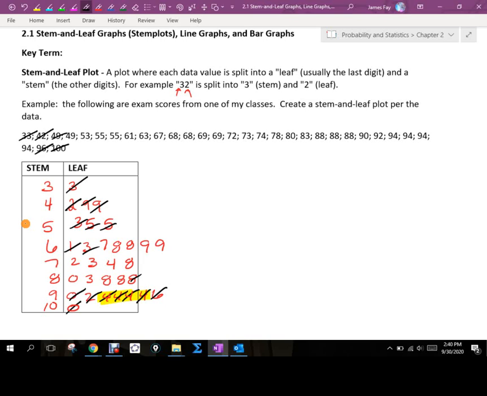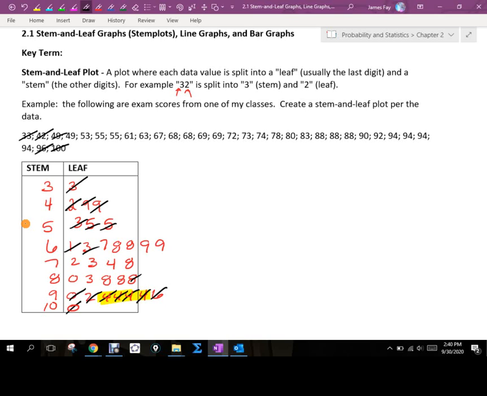Okay. What if we get to the point where we just cross two things off, and now we have two numbers left over in the middle? Do you remember what we do with those? Oh, what's that? You split them. Okay. So we're going to average them. We're going to add them together, divide by 2, and the median then is that middle point. The median doesn't have to be one of your data points. Does that make sense? Okay.